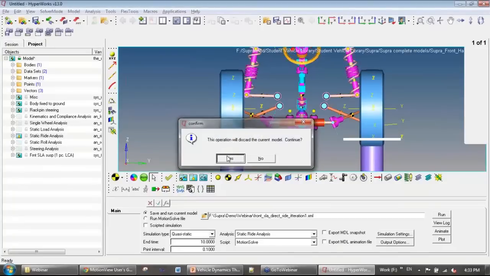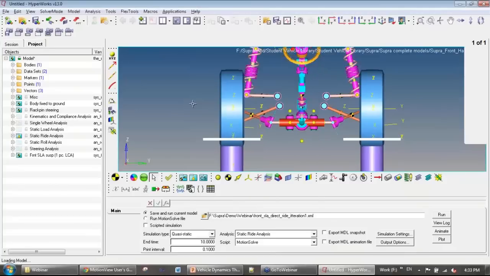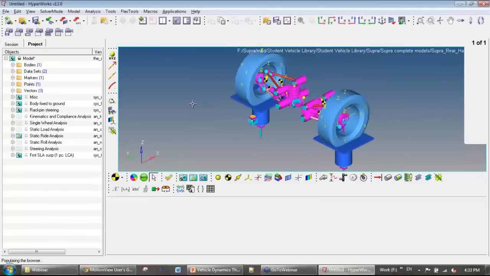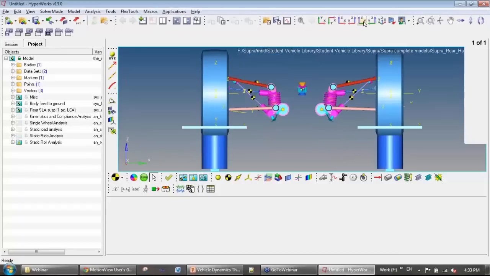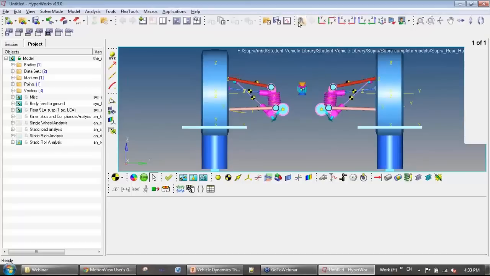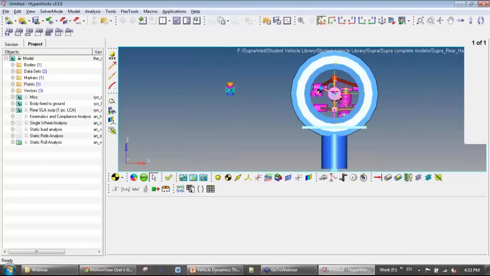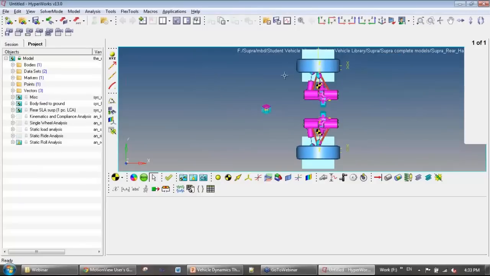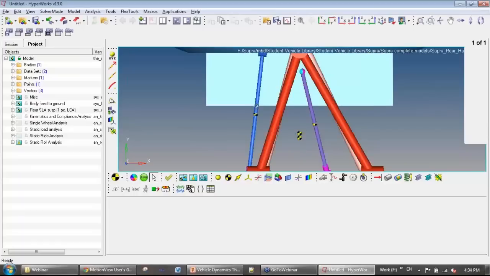We also have the rear half car model where you can design the rear suspension with different configurations. In this case, the example that we have given is pull rod suspension. However, you can change this for a push rod suspension or a direct actuation as well, like I just demoed, and the explanation in the document provided. The rear suspension obviously does not have steering, and instead you will see a fixed tie rod in the model that is located here.